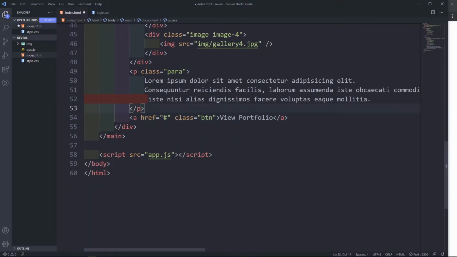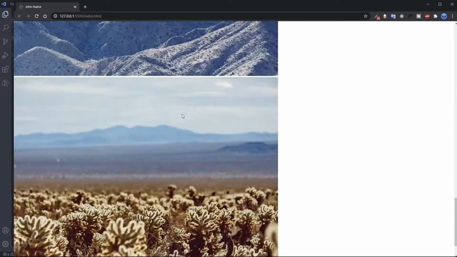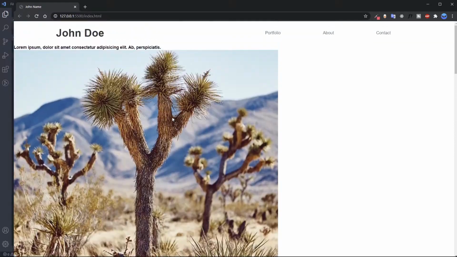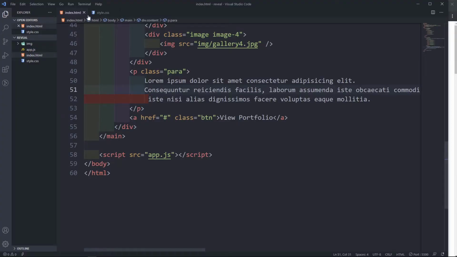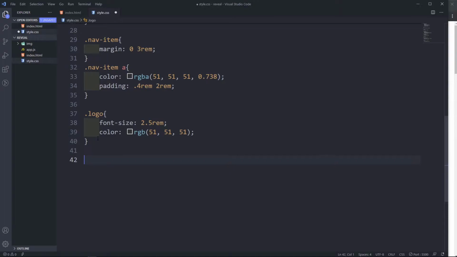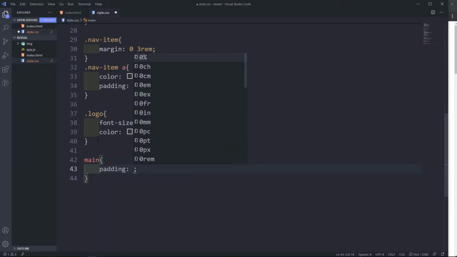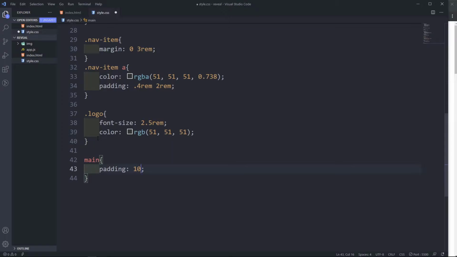Now we need to do the styling. Alright, so this is what we have. Okay, let's start with the title. Actually, let's start with the main. It's going to have a padding of 10 rem around it.